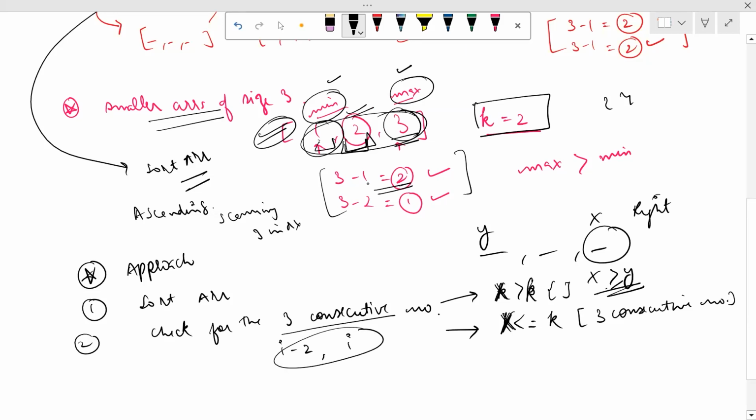And I can figure out these conditions. Then once I have got it, I'll return the answer. So these are my steps that I'll be following. I hope it makes sense to you all. Let's quickly code this up, then we'll have a dry run and understand how everything is working and what the time and space complexity is.